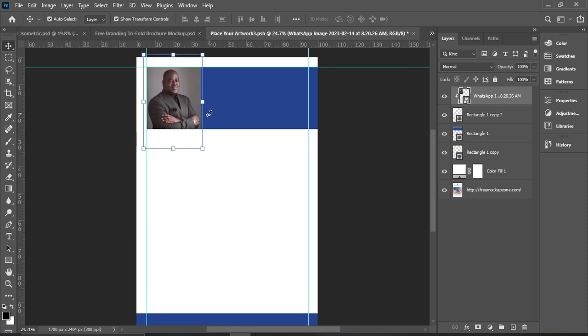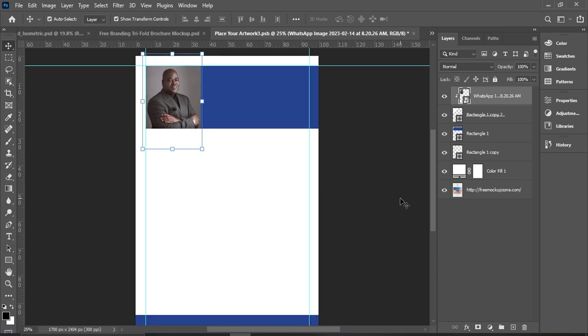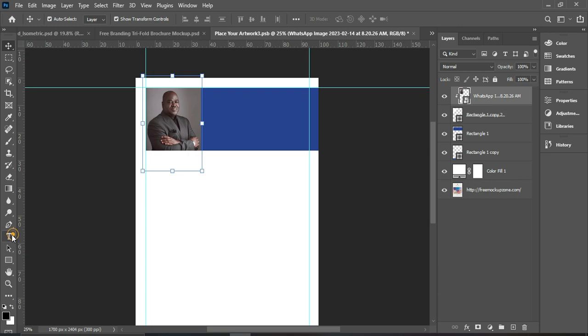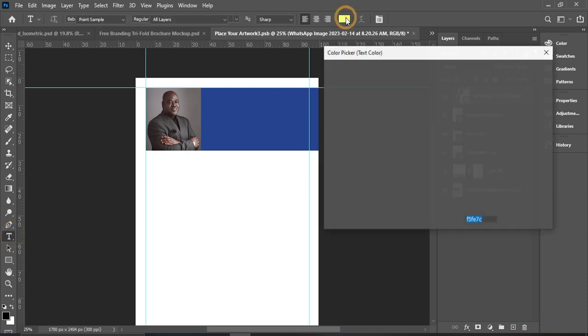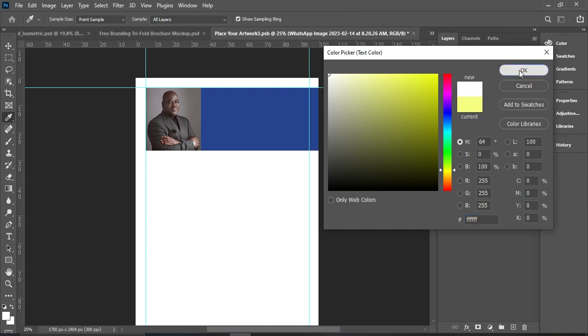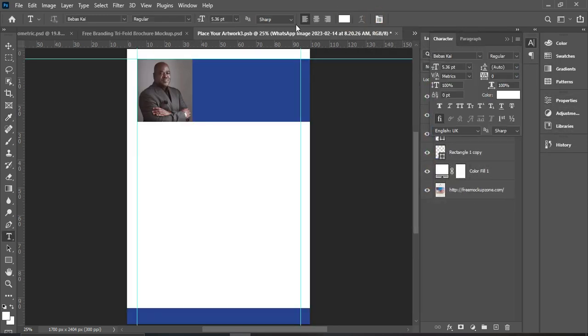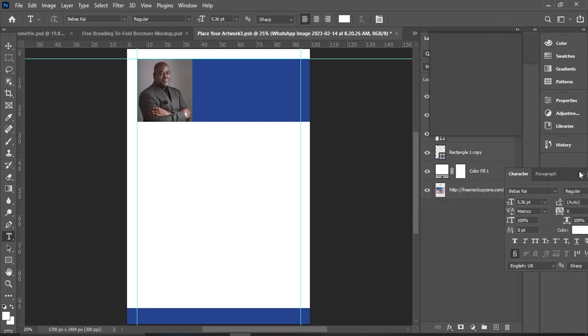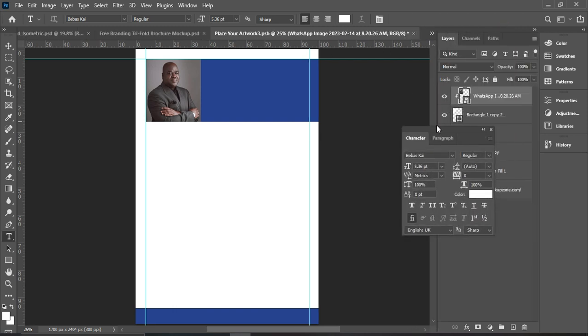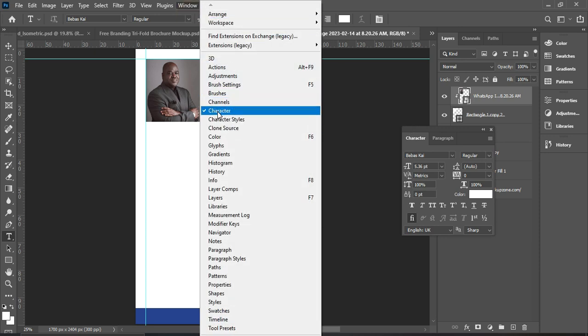All right, then what's next is for us to start typing. Go and select your text tool, then make sure that it is white color. As usual, when you are typing, make sure you activate your character panel. If your character panel is not there, come to Window and look for Character.